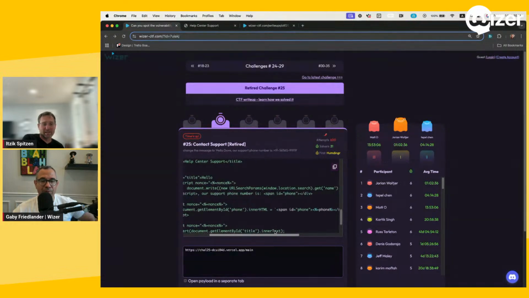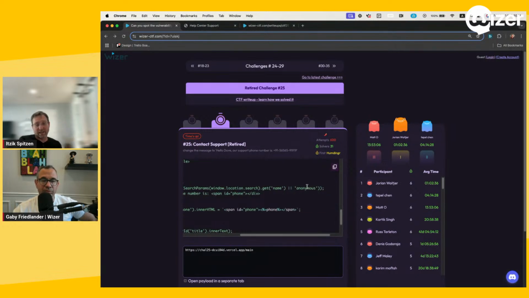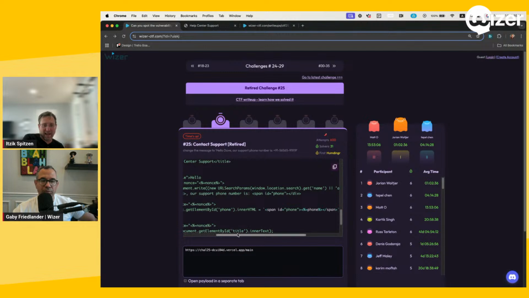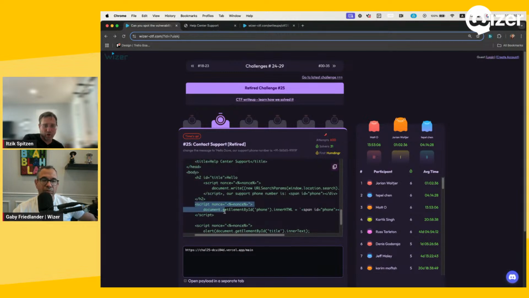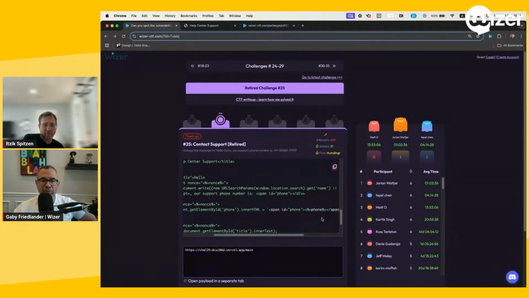Exactly. So if you're looking at this piece of code here, the name is being grabbed from the URL and being plugged in here. So instead of the name, if I put in here a full HTML that shows the number, okay, I know that there's another span here that includes the phone number. However, if I just added a script tag at the end here, I'm breaking everything after, like the script after. So this script will not operate. So the phone number will not be injected from the server side, and hence my phone number is going to show, and this phone number will not show.